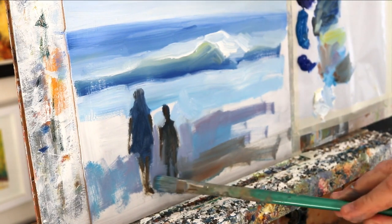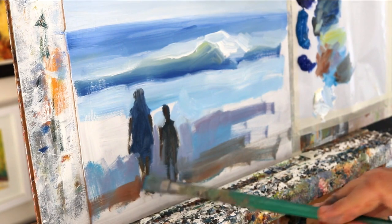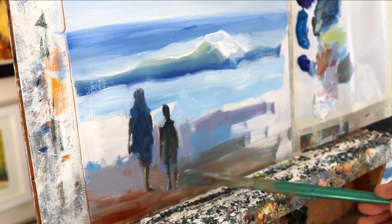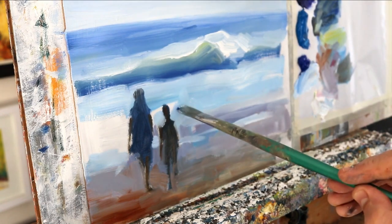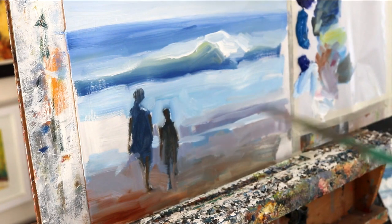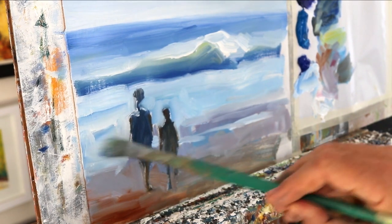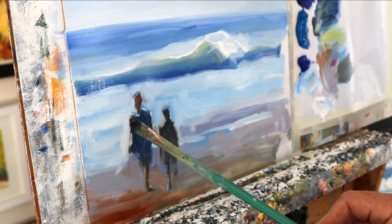Now, if you are going to paint outdoors, a good tip is get your shadow pattern in as quickly as possible, right from the start, because those shadows are going to change pretty quickly. Also, have lots of tissue paper on hand to clean your brush. Every few strokes, clean your brush off so you don't end up with muddy paint.